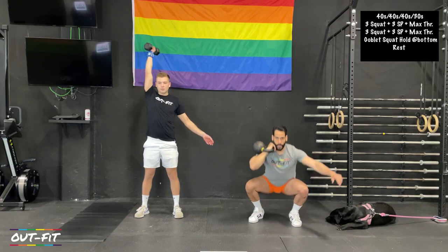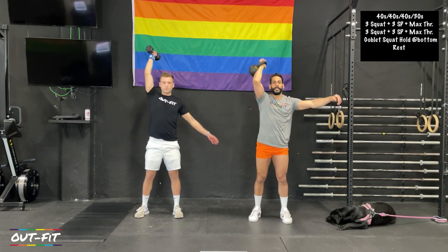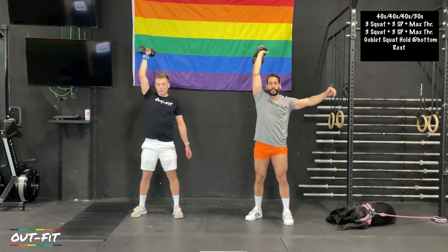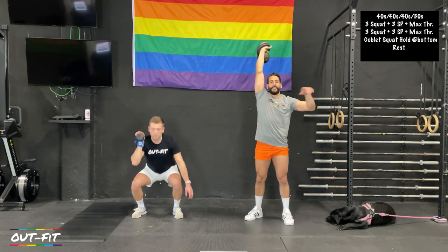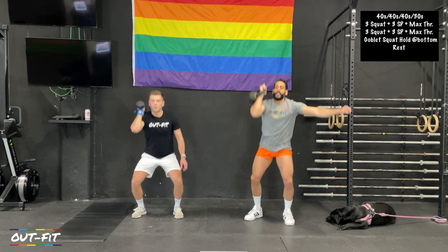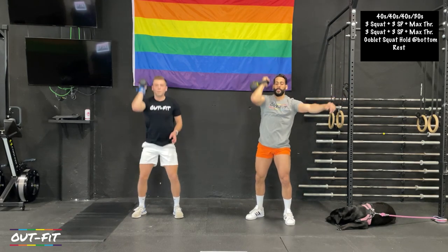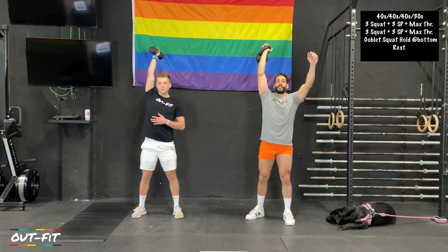Three strict breaths. And thrusters again. Remember, you're keeping a cumulative total of your thrusters. If you forgot last minute, however many you get this time, just double it and go from there. But try to keep count moving forward. 10 seconds.